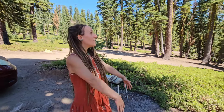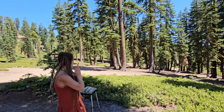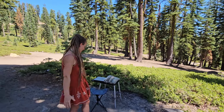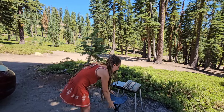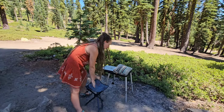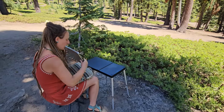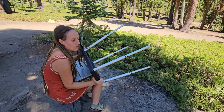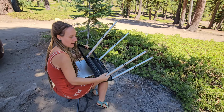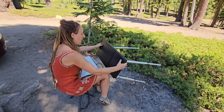So on days where it's nice and the weather's great and it's not too sunny and I just want to be outside looking at this glorious view that I'm so thankful to have, I just set up my little workstation anywhere outside where there's a good amount of shade. I've got this little foldable chair that's perfect for me to sit on, and I've got this table that folds up. It folds up real nice and small. These legs come right out and fold down and then can be stored right inside the table itself.